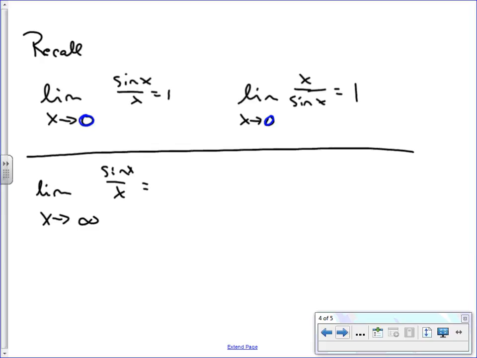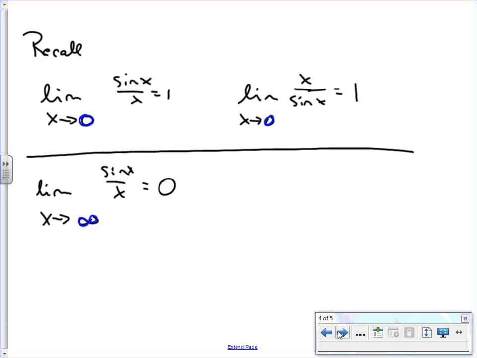There were two other ones that involved cosine, and I'm not going to bring those back to our minds right now. There's a second one that we need to learn, and that's the limit as x approaches infinity. This is that graph I showed you in class today. I thought it was a trig one, it is. You take sine x, which basically bounces between 1 and negative 1, but divided by an increasingly larger number. Essentially, it's just going to get shorter and shorter until it never actually arrives here, but it gets very, very close to 0.